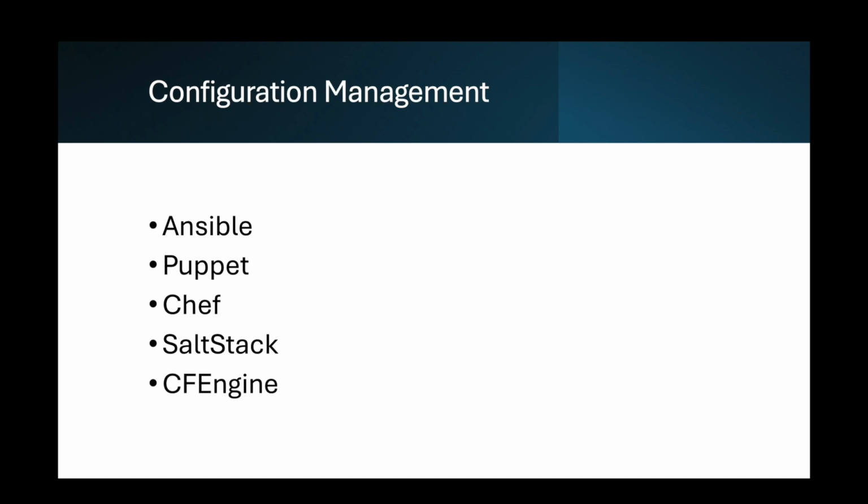So to summarize what we have done in this particular video, each of these configuration management tools has its own strengths and is suited to different use cases. Ansible is great for simple agentless setups, while Puppet and Chef are well suited for managing large and complex environments with extensive community support. SaltStack excels in real-time event-driven automation, and CFEngine is ideal for managing a large number of nodes with minimal resource usage.